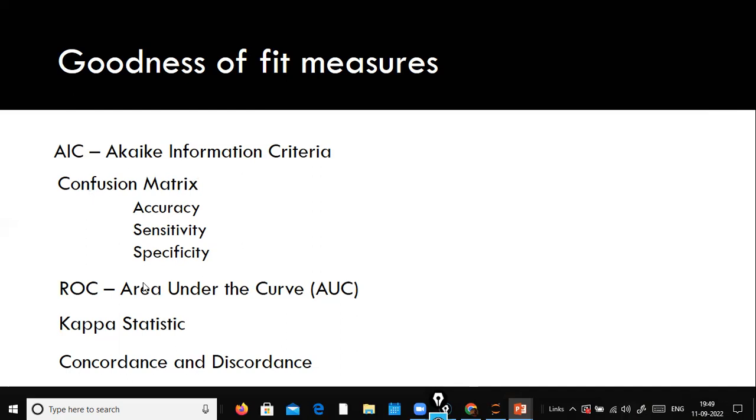But the confusion matrix, accuracy, precision, and recall will be very helpful. Again, on a case-to-case basis, you need to take the call on which one to use. I explained when you need to use which metric. And ROC and the rest of them we will take a look at in the next session. I'm done with it.